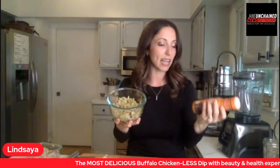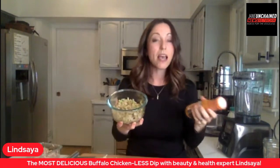And so once you have this part done, what you will notice is I haven't added any salt. The reason I don't add any salt is that, yes, you can use traditional Red Hot, but I try to find a cleaner buffalo sauce for our family. This is the cleanest I've been able to find. It's the Primal Kitchen. If you find a recipe or you make one of your own, please get a hold of me because I have not been able to perfect that.